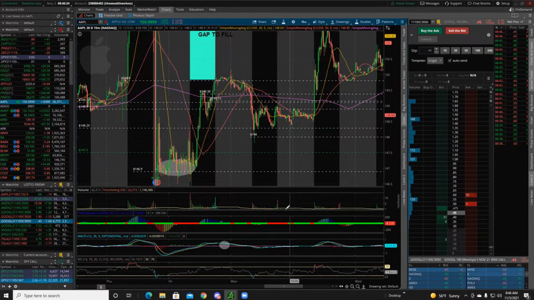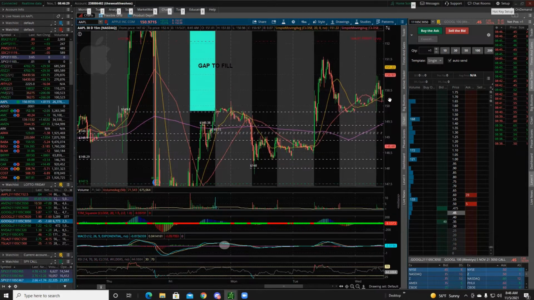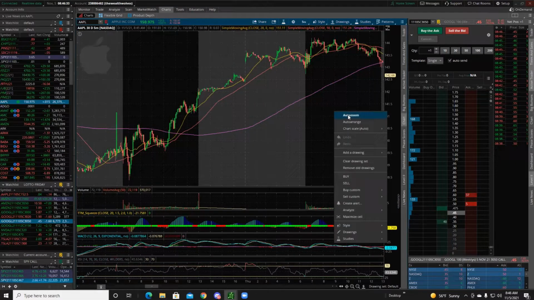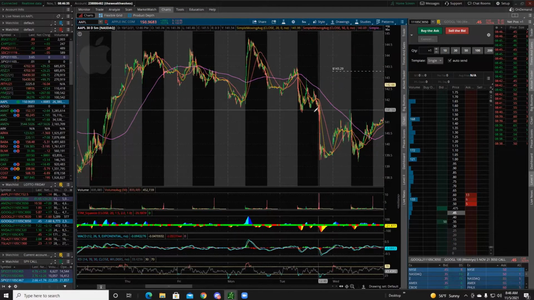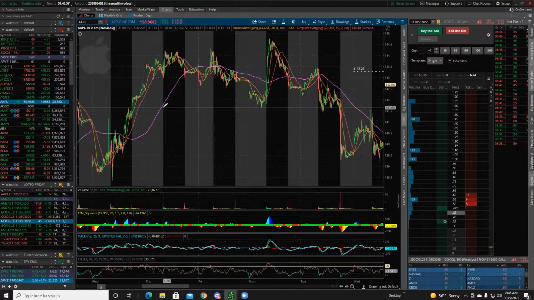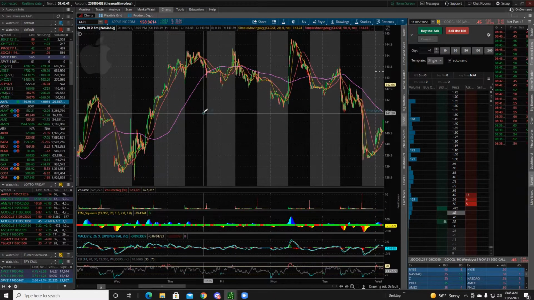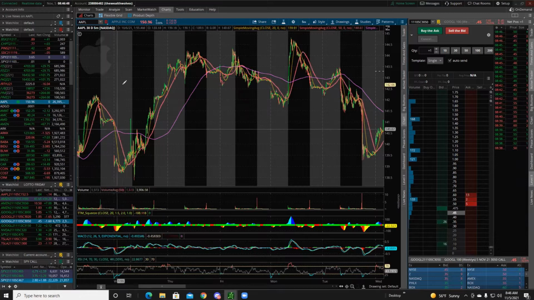And it was right here. Actually, it was right here as well. So they clicked twice and we went up. So when you can get this on multiple time frames to show squeezes, that's when you will have success. That's when you'll have more conviction, I guess you'll say, when you have multiple time frame squeezes.